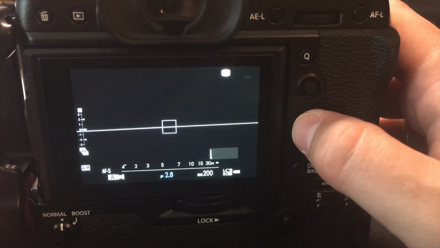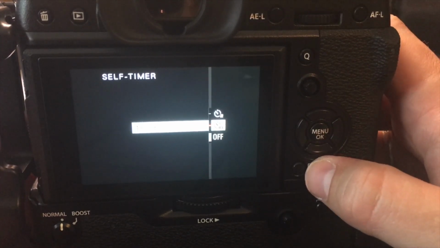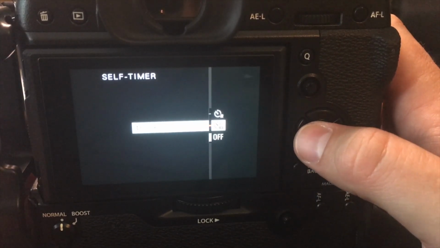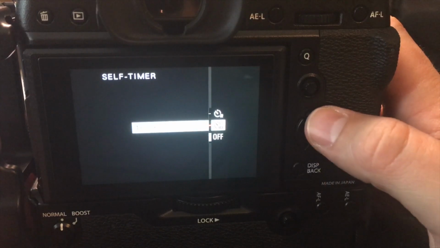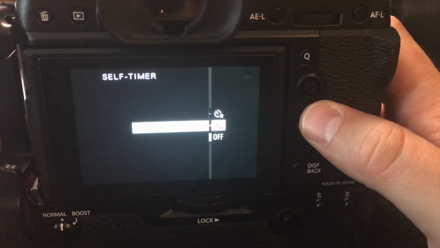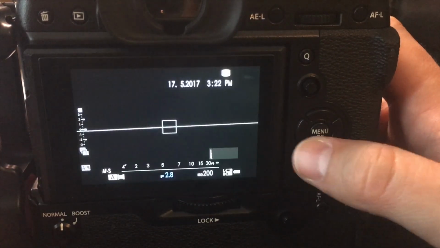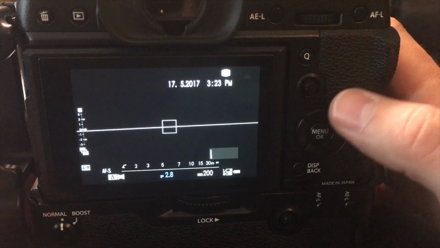And then my left selector I have as a self timer. So that'll do 2-second or 10-second, which is nice if you're doing like a self-portrait hero shot or something. Or if you forgot your cable release and you want to have a very non-vibration shot, then you can do your self timer. So those are all just the very quick settings that really help me in my style of shooting.